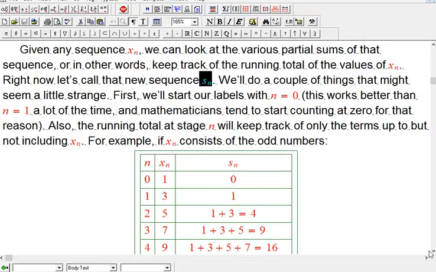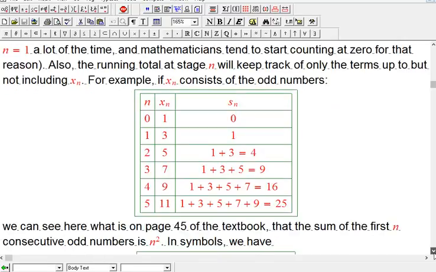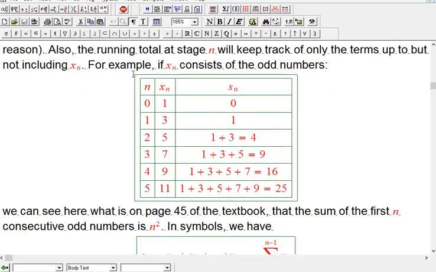So to make that very concrete, let's look at this example. So here is just n. Remember, when you have a sequence, the n's are just the labels, just to keep track of which term you're at. And what's interesting is the actual number, the value of that sequence. So these are sort of the inputs of the function, and that's the outputs of the function. And this is where the action happens. So let's suppose that we just have the sequence that's all the odd numbers. The 0th term, let's say, starts at 1. And then the first term is 3, the second term is 5, the third term is 7, etc.